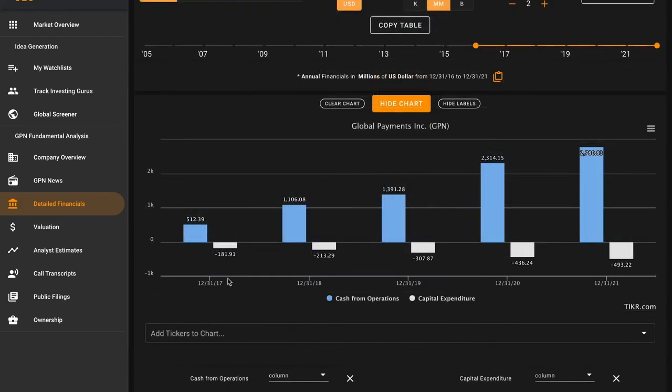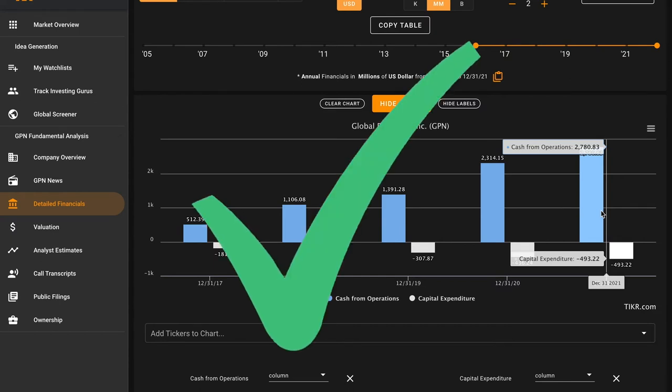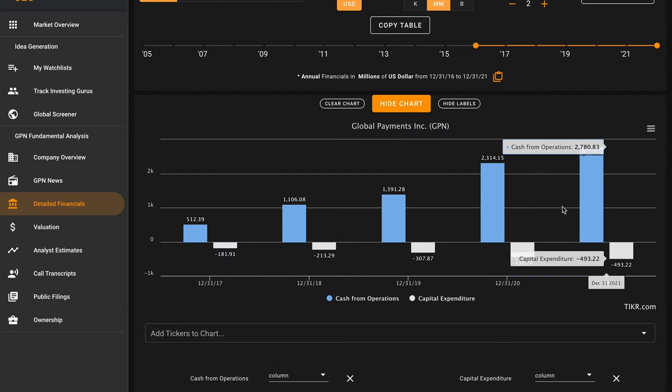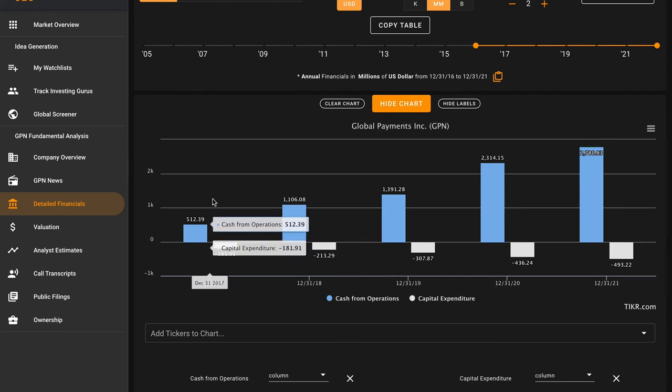Next, for pillar number six, we're looking for five-year free cash flow growth. In 2017, they had about $300 million of free cash flow, and they grew this to about $2.2 billion of free cash flow in 2021. So that is going to be a check. Averaged out, they've generated about $1.3 billion of free cash flow each year over the past 5 years, and this number looks like it's steadily increasing. They've been able to 5x their cash from operations while only doubling their capital expenditures. So that's a great sign to see there.